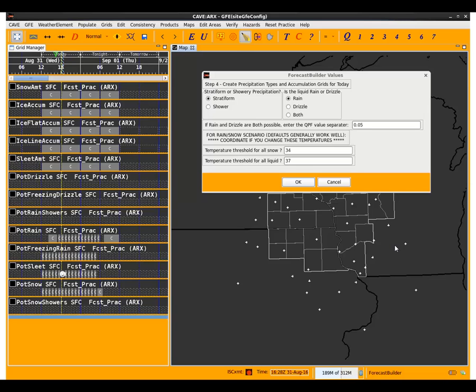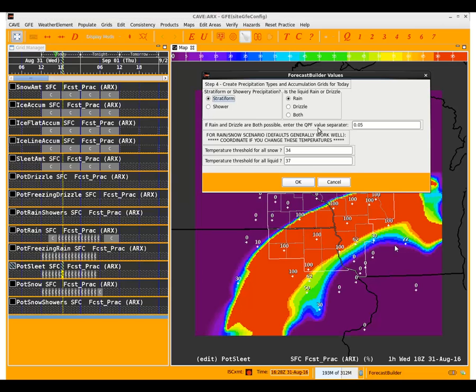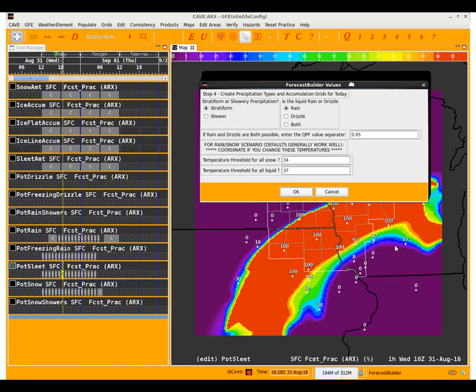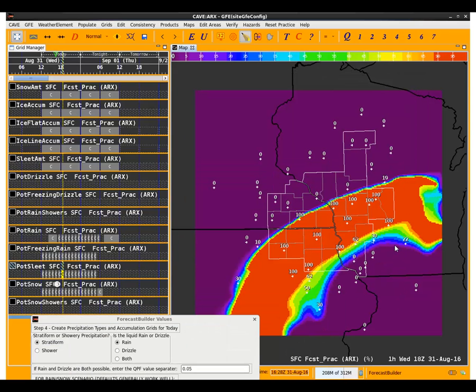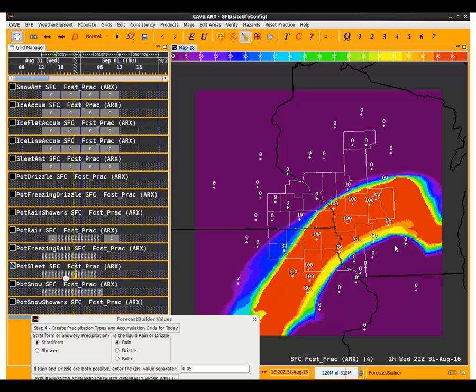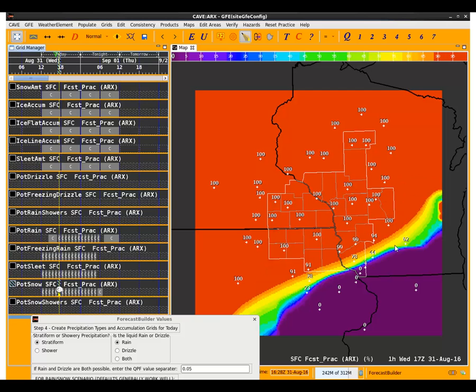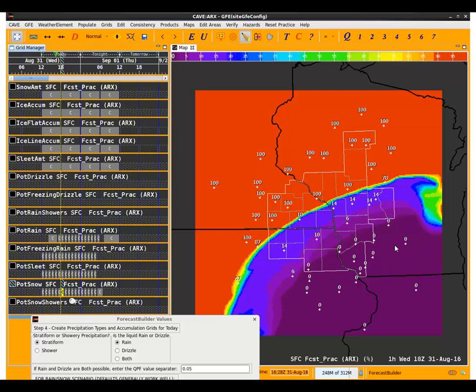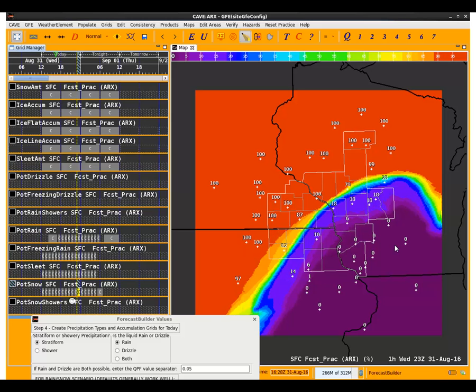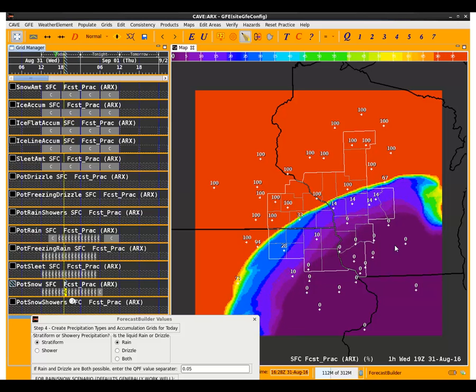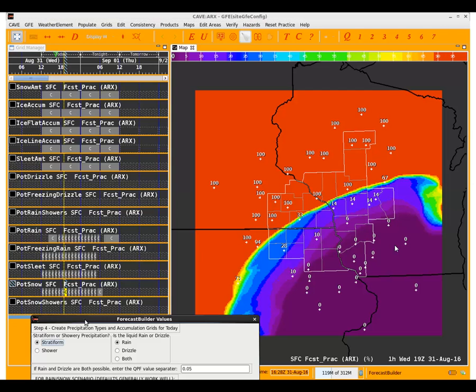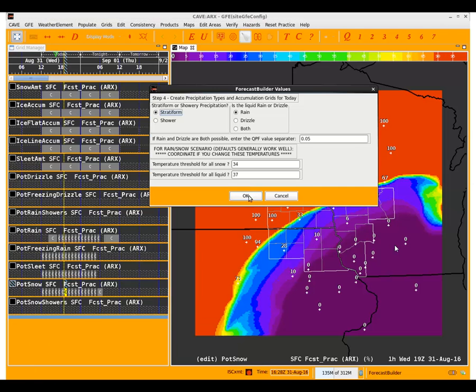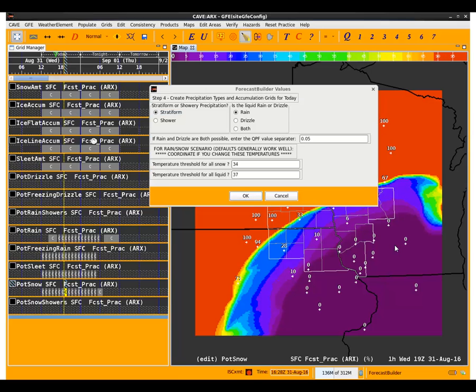You notice at this time we do have a sleet grid in the southern portion of the forecast area of 100%. And now that ice scouring, that dry punch, is going to come in from the southwest and have an effect on that probability of sleet grid. Probabilities of snow are off to the northwest in a little bit cooler air there. You can see they're fairly small already in that dry punch area that we drew in. So there probably won't be much change there. So let's go ahead and rebuild the probabilities.